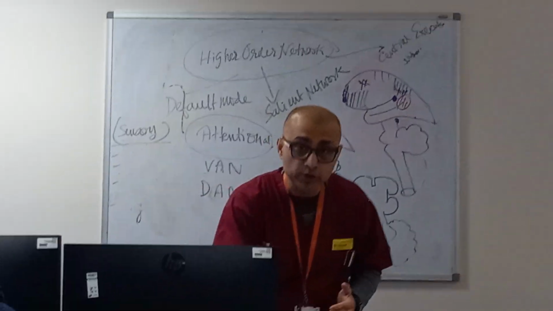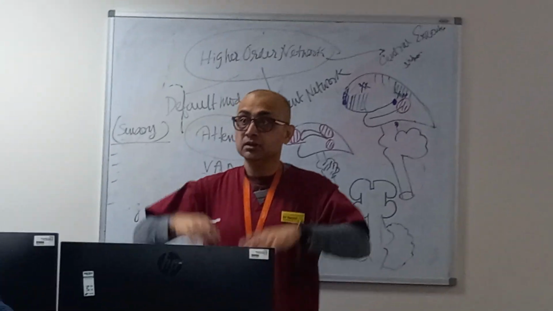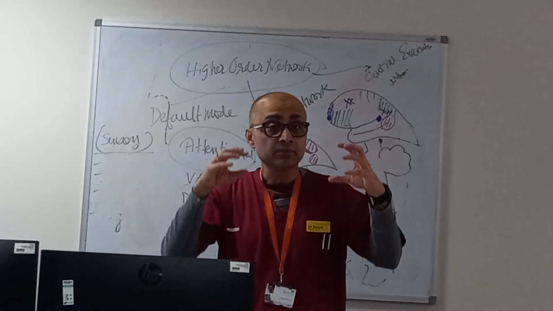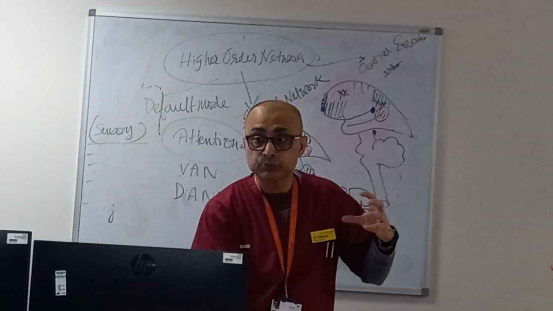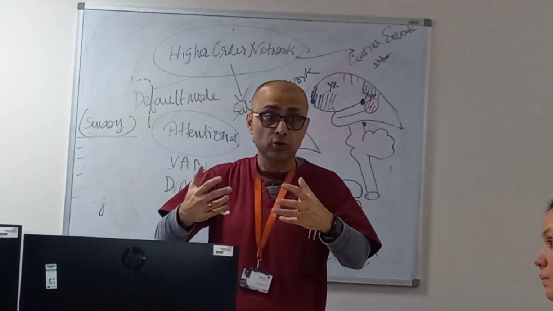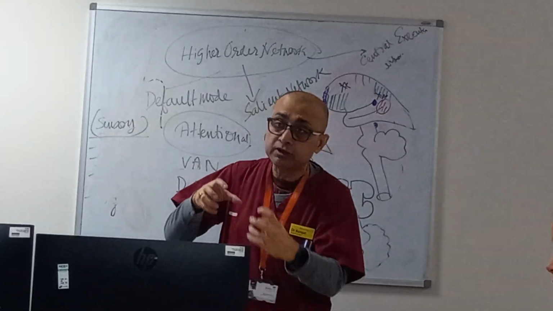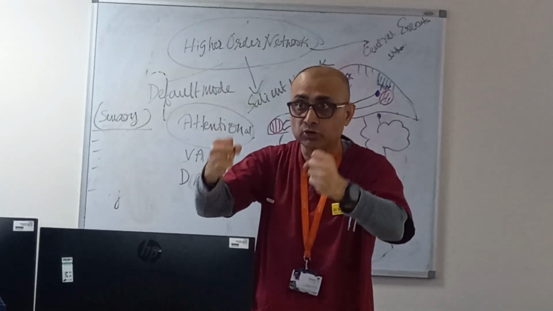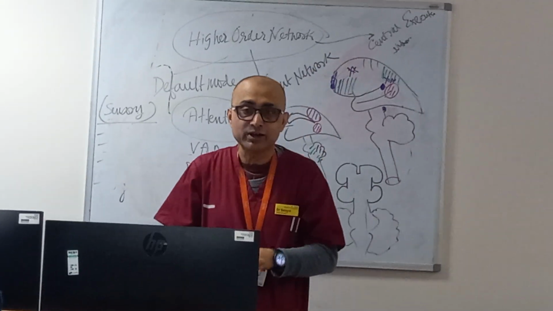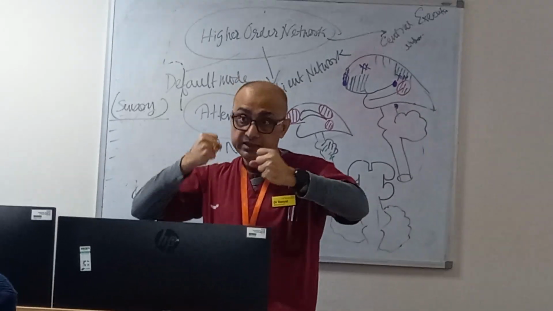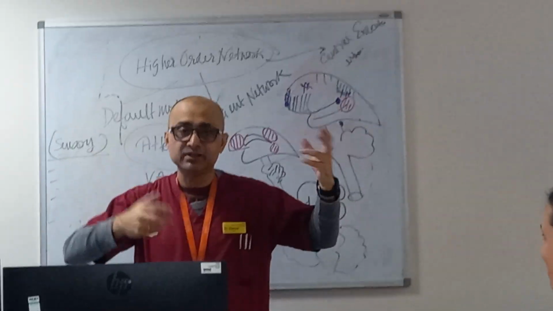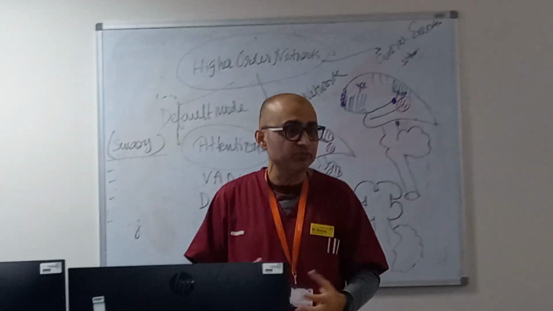Agency means whatever I am doing, I feel I am doing it. That's the creation of the brain. When you predict something and you have successfully done it, the agency gets stronger. And if you have to take a lot of effort to convert your prediction and you are successful, then you feel even more strongly that it is me who has done it. For example, if you win a trophy, you feel even more, oh, it's me who did it. That's because the agency is stronger. On the other hand, if you don't win, oh, it's because this happened, that's why I didn't do it. So that's the concept of agency. Okay, next.